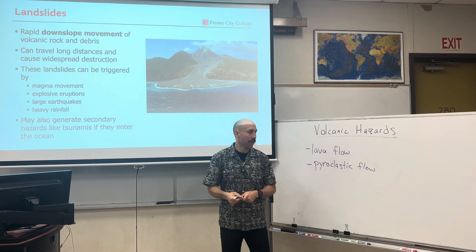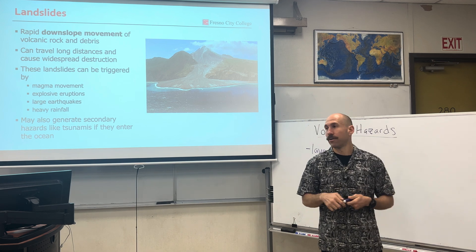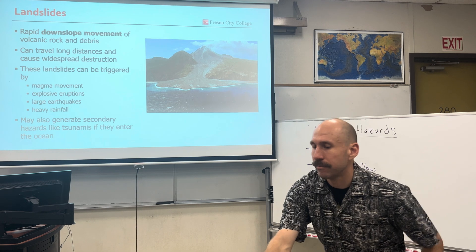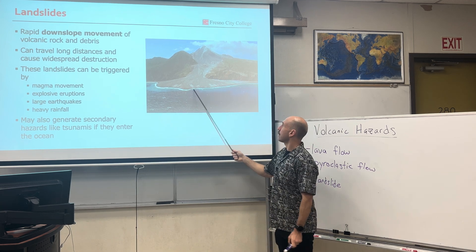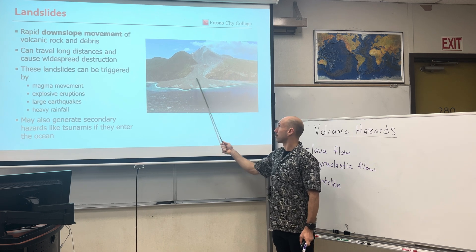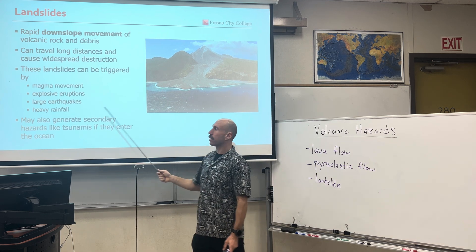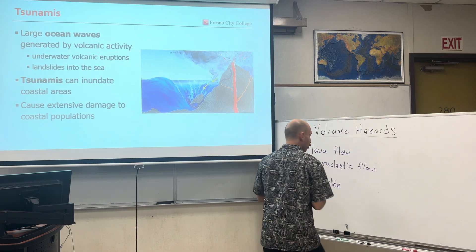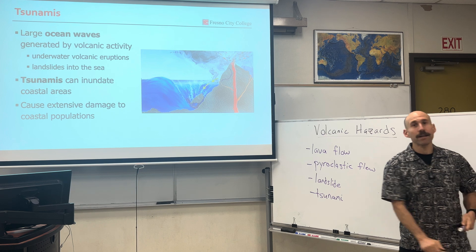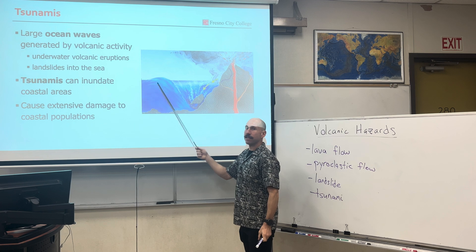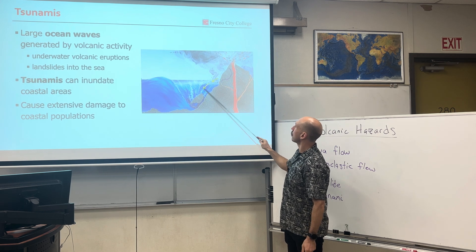The eruption of a volcano can trigger a landslide — the downslope movement of rock, snow, ice, or soil. We see an eruption here broke the whole side of the volcano, causing that to slide down. This landed in the ocean, but if there was a community of people living on their coastal island beach, they would have been completely buried and inundated. Landslides that enter water can trigger secondary hazards known as tsunamis.